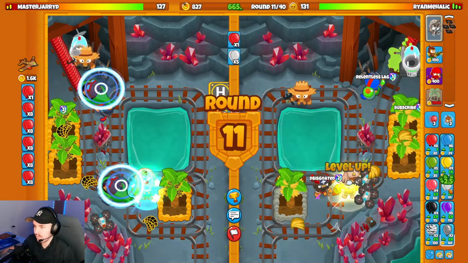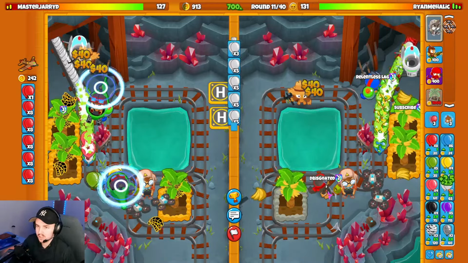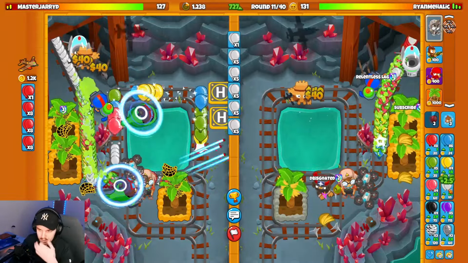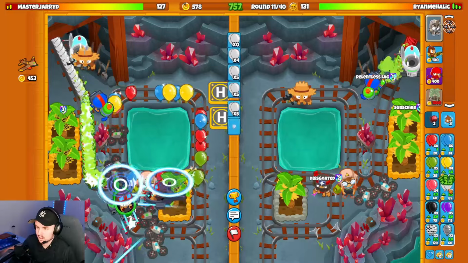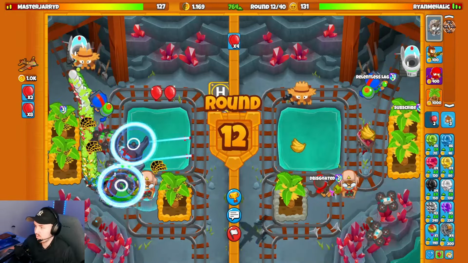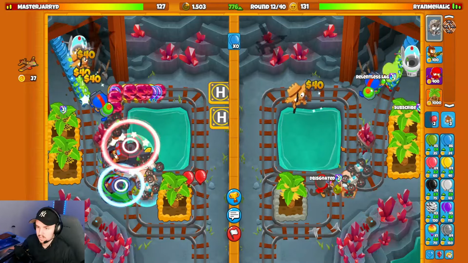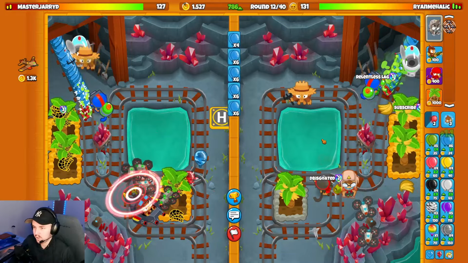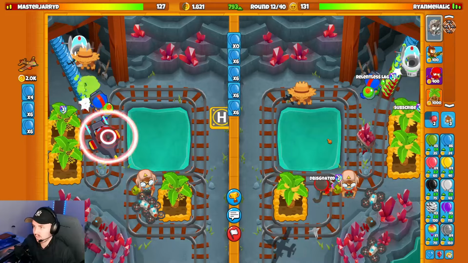I do want to rush them. I don't think that Balloon Dissolver is actually going to do that well against white balloons. If I Balloon Boost too, I force Drone Swarm. And I'll send some Camos too, at them on round 12. Okay, there we go. Force the Razor Rotors. Nice. Alright, I think this was a decent start for me, all things considered.